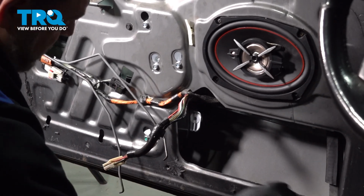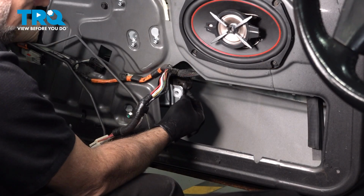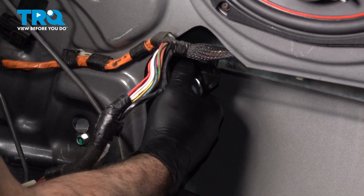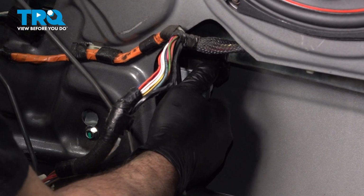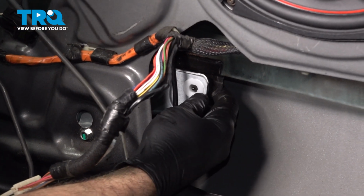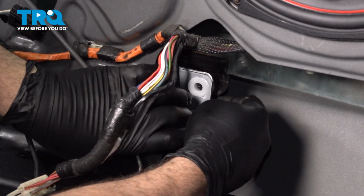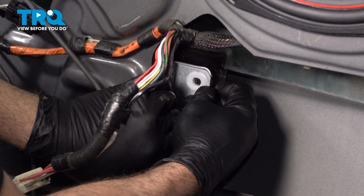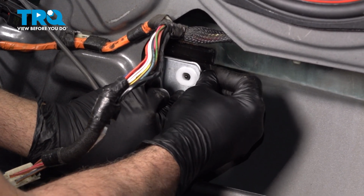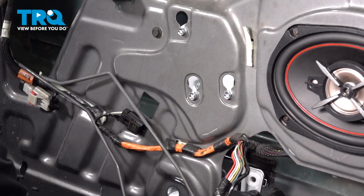And what we want to do is push the pins into the bracket on our regulator. Now we're going to go ahead and push our glass down. We want to get this to line up with our pins here. Once we have that in place, go ahead and take your metal clip, feed that through. And that'll snap into place. We're gonna do the same for the other side. So we got one of the clips installed here.